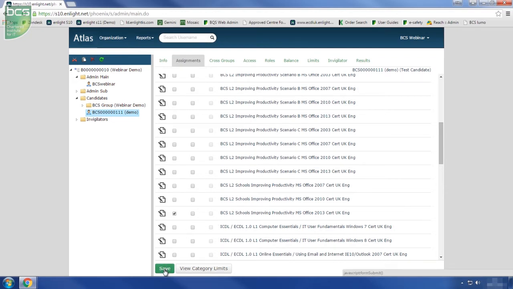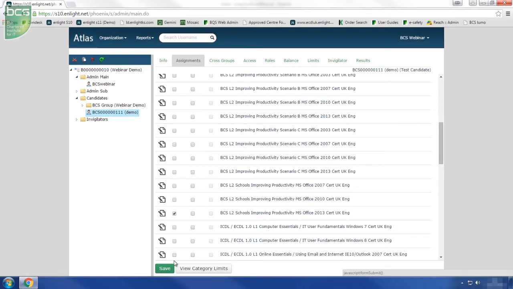Once the assignment is assigned to the candidate, you will need to allocate them a credit to take the assignment. Credits are purchased in the Approve Centre forum, and they will be added to your Atlas Cloud account within 48 hours. These will always be added to the top layer of your system within your centre number. So let's go and find our purchased credits.